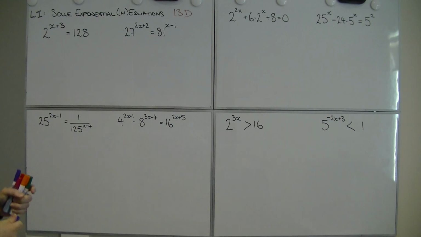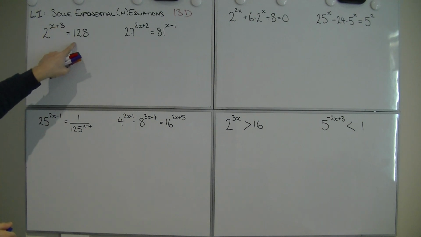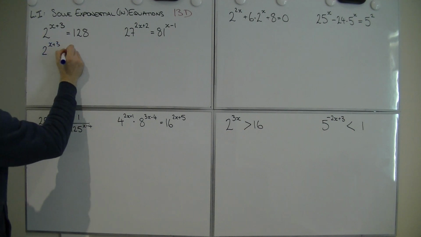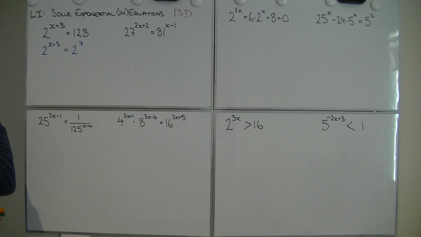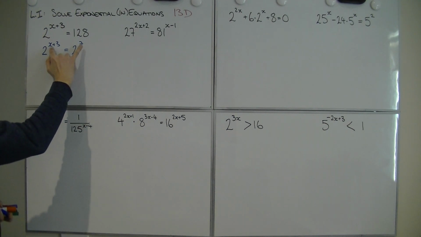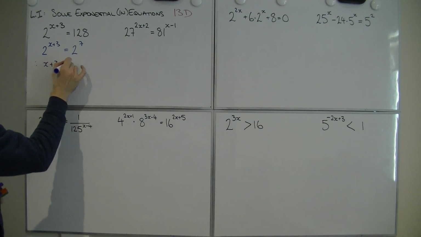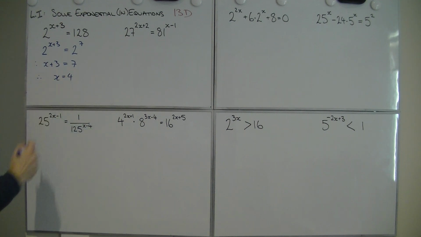So, first thing we want to notice is, well, if I knew what this was as a power of 2, I'd just have 2 to the something equals 2 to the something. So let's do that. 2 to the 7. Okay, great. Well, what does that mean? Well, hang on, they're both base 2. So that means the powers must be the same as each other. So therefore, this must be true, and now we're in very easy territory. So that makes life pretty easy. So the basic gist with all of these is get them down to talking about the same base.